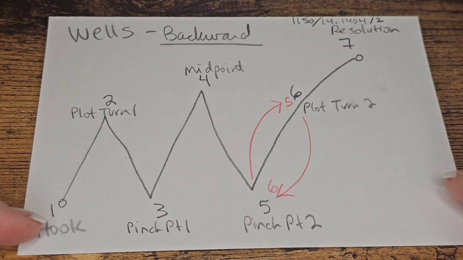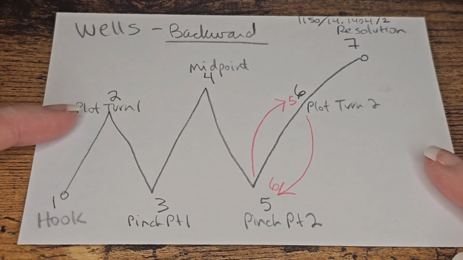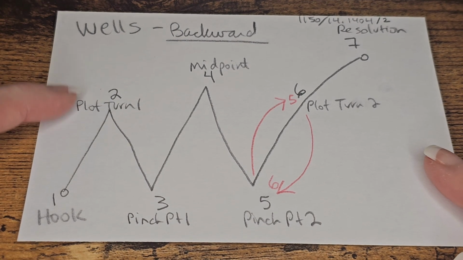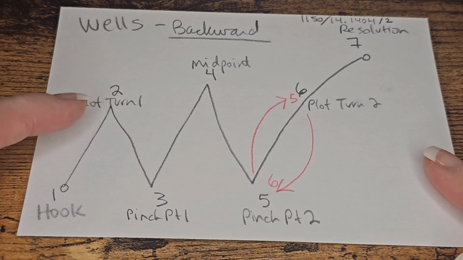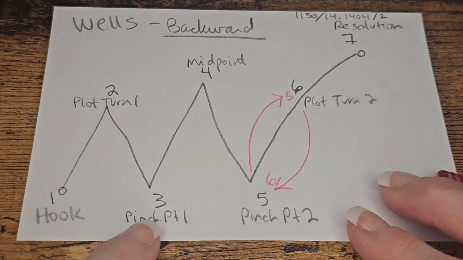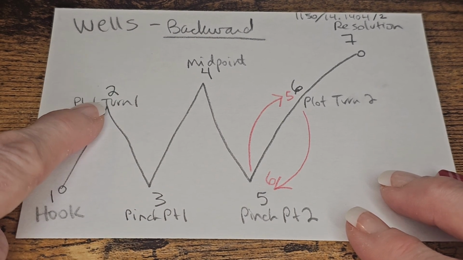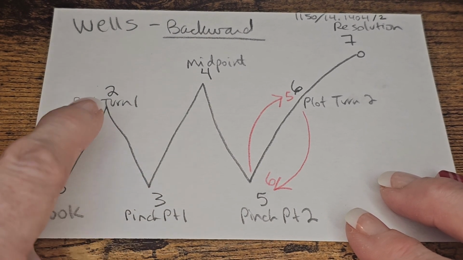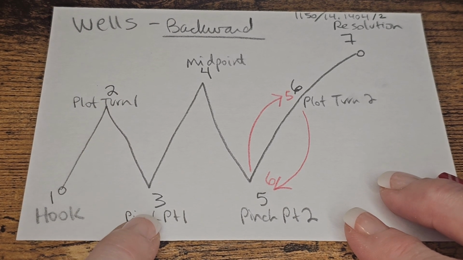So first you have the hook, which establishes the current situation as it is. That drives forward to the first plot turn, which is kind of an inciting incident. It's something that shakes things up. That then takes you to the pinch point, which is where the situation escalates. Now, look at this. You're going from a plot turn, something that sets things in motion, to something that escalates. But it's represented on the story model as a downturn, okay?